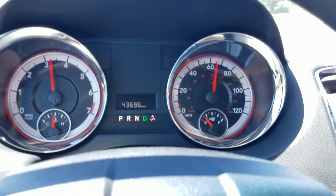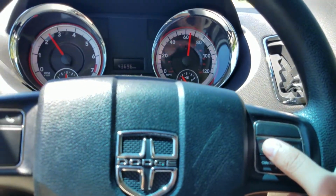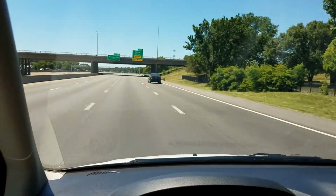Kicks up to 65 miles an hour, no problems. Steering wheel is nice and straight. Got the cruise control set at about 65.